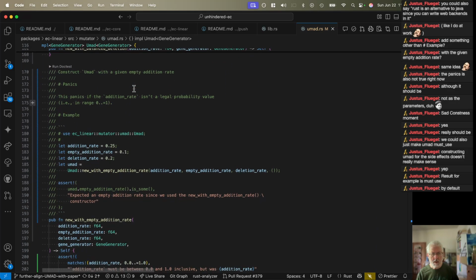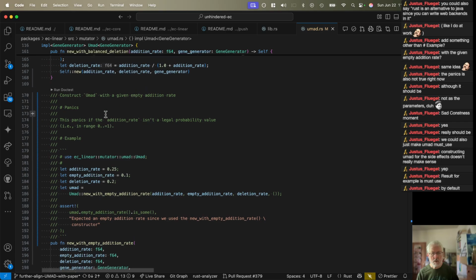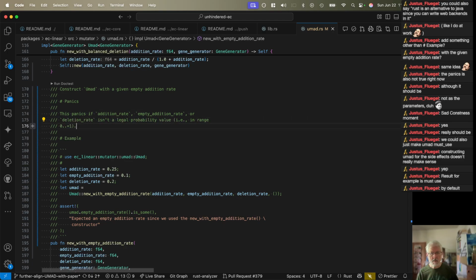Okay, so construct a UMAD with a given empty addition rate, panics, and now we do check. So I want to, if the addition rate, let's get rid of the addition rate, empty, oh wow, empty addition rate or deletion rate isn't a legal probability value.